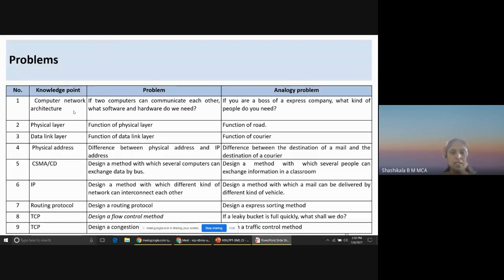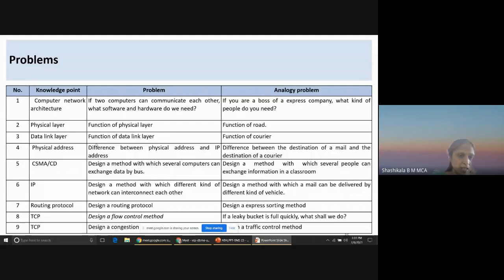The problem raised is: if two computers can communicate with each other, what software and hardware do we need? For this one, we can make the analogy problem: if you are the boss of an express company, what kind of people do you need?